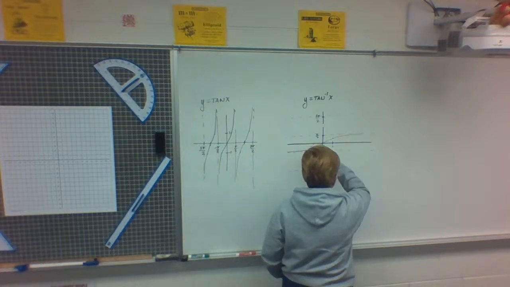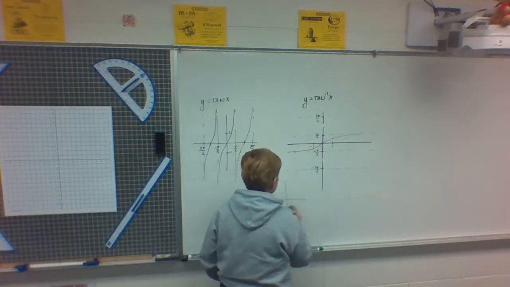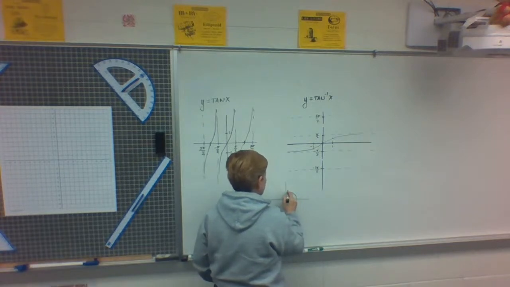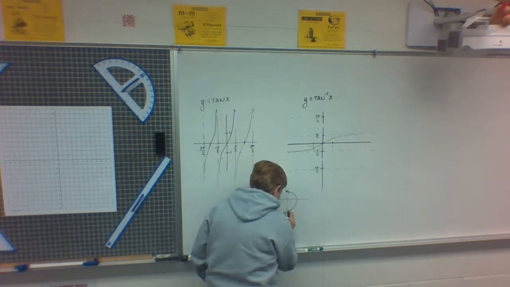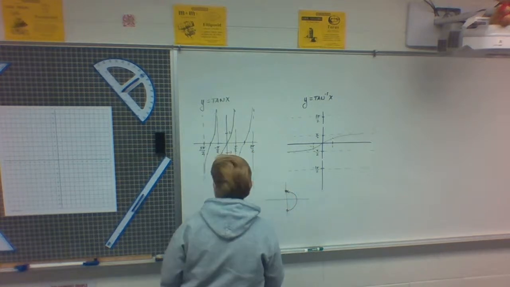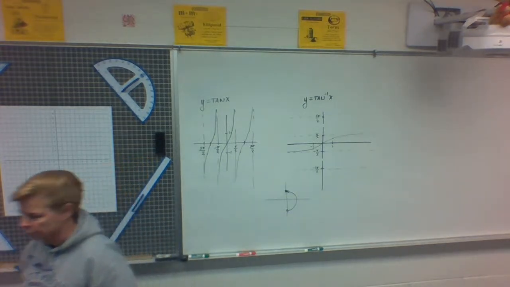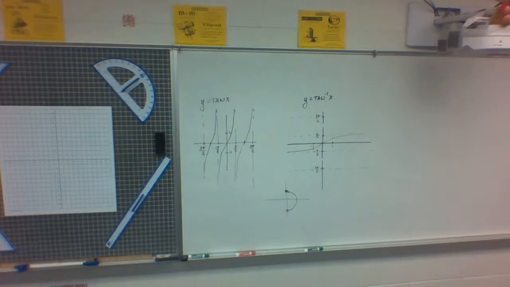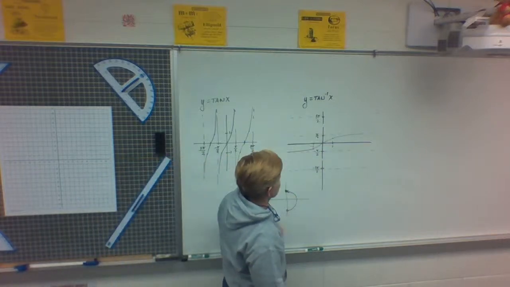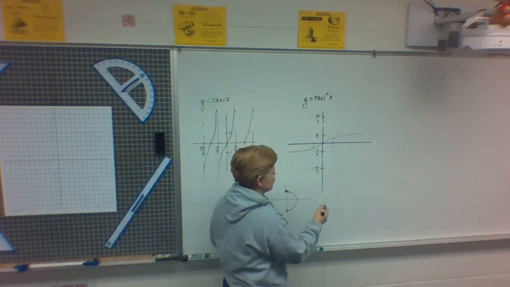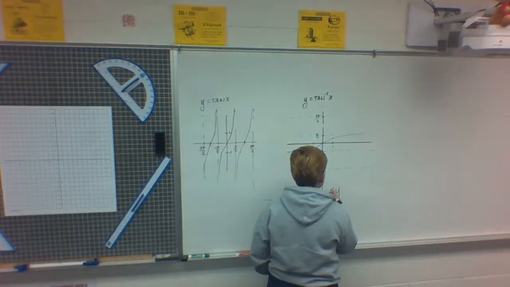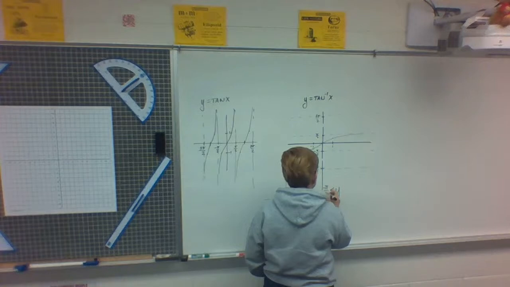So if we were to put this idea on a unit circle, we will find inverse tangents from here to here, but not including those. Sine actually includes them. Over here, for sine, we had dots right here, which means we actually had a -1 and a +1, because there are no asymptotes in sine. Here, we range it from negative pi halves to pi halves, but it can't get to those. It's only trapped strictly in between. So the y values on this will be strictly between negative pi halves and pi halves.